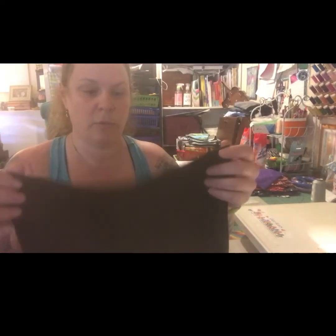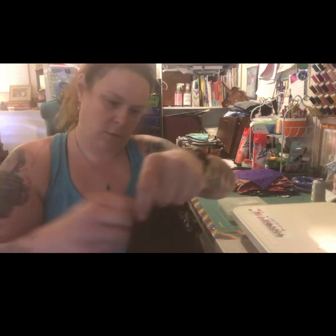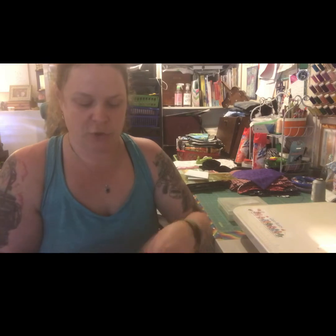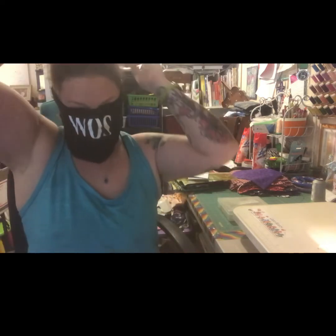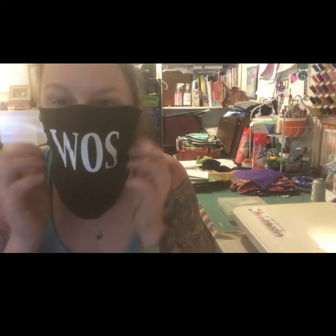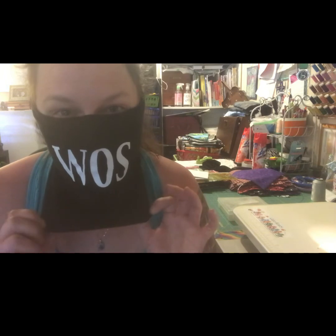We started out with 22 inches and I used about a half inch seam allowance, maybe a little bit more. So this is the moment of truth — we're going to turn it inside out and try it on. My boyfriend always says I have a big head, so if it fits, we're good. That looks pretty good! It's pretty cool and it feels nice. It is a little loose — I'd probably come in another half inch for me personally. I'll take this to the man I'm making it for; he's a big guy so this may be perfect for him. Anytime you're making a face mask, you're going to have to tweak it a little bit because not everybody's head is the same size. The length is perfect — 12 inches is good, and 22 inches give or take an inch or two.